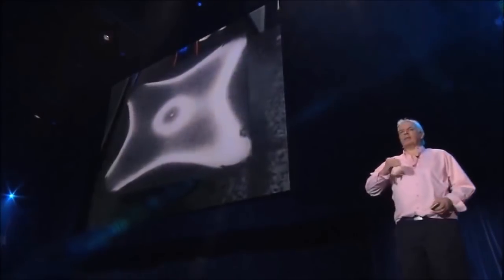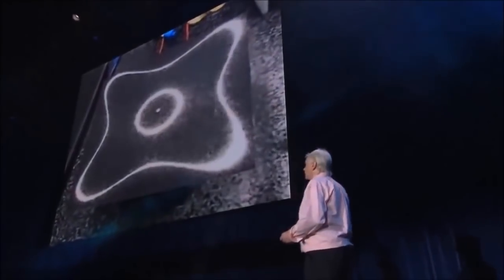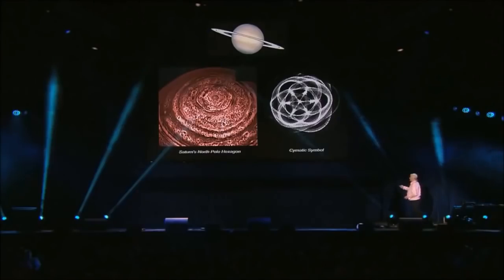And it seems the higher the frequency, the more complex the patterns. So sound is a vehicle for delivering information that creates form. And this is a cymatic symbol, the six-pointed star, created purely by a particular sound. And that's what that is, and that's why it rotates exactly with the radio frequencies of Saturn.